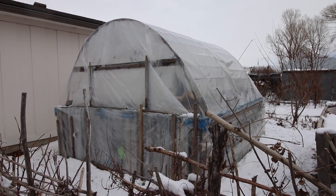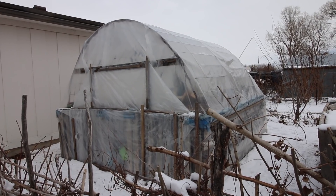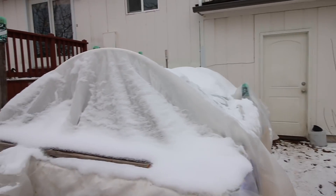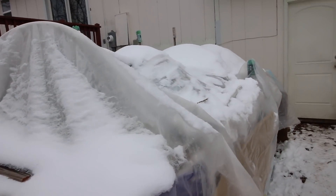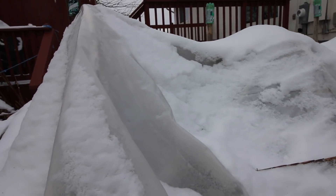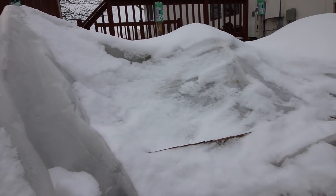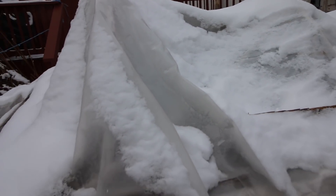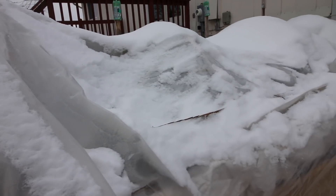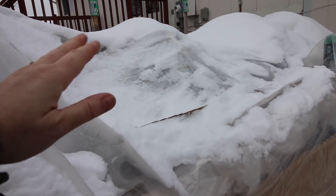It was 10 to 7 degrees last night, in the teens Fahrenheit today. I wanted to show you the difference between a greenhouse and a cold frame. There's been snow on this cold frame for three days, maybe four days. It requires maintenance — I can either leave the snow on and give it insulation, or in the teens it probably would love some insulation. But it can't get any sunlight, so when people talk about cold frames, this is pretty much what they're talking about — a box built with glass on top.